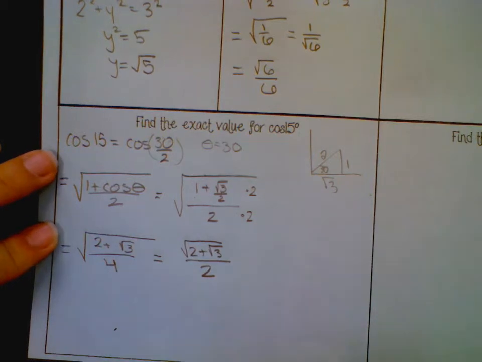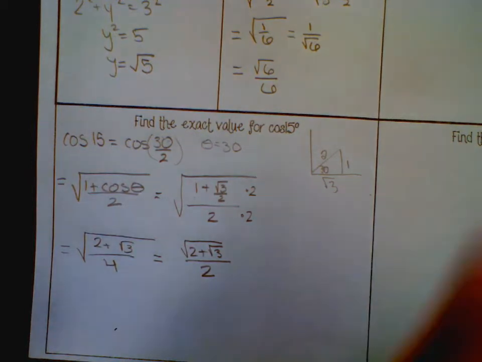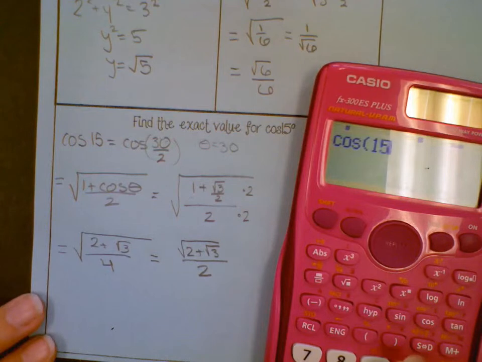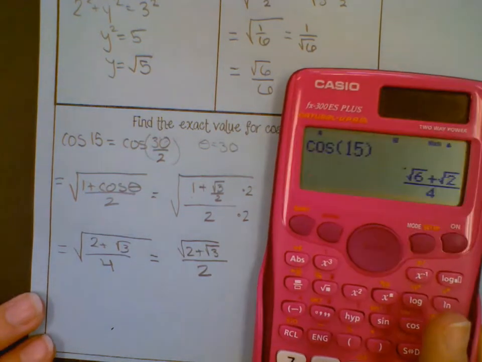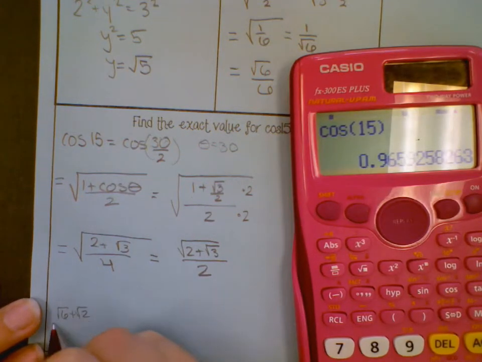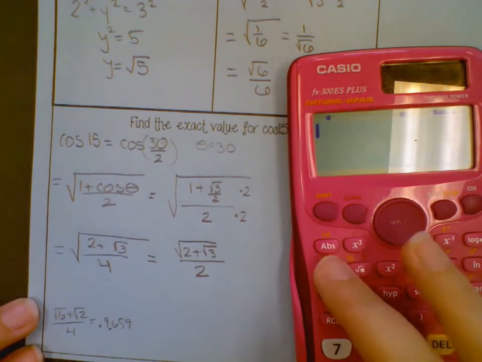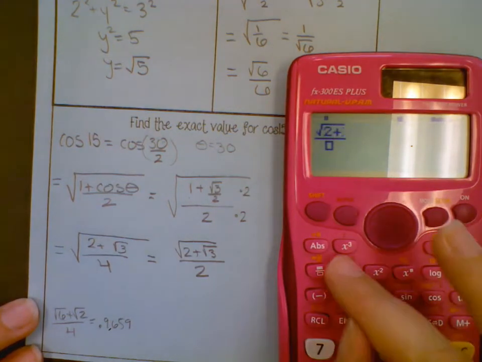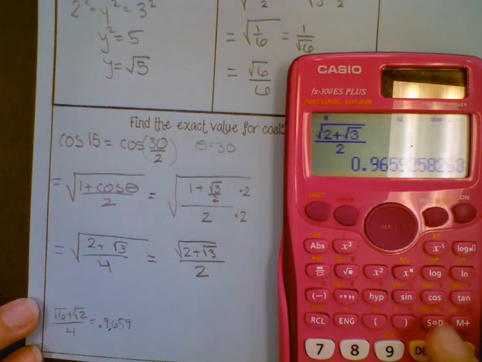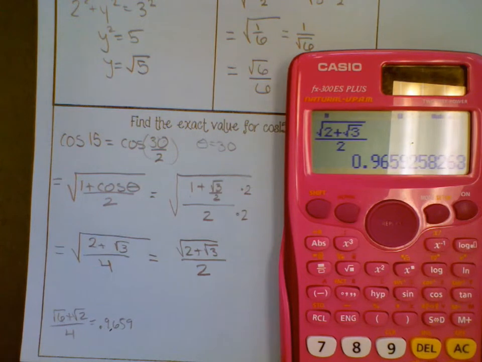I know when we did the sum and difference identities previously, and we did the cosine of 15, we got a different answer. Because if you type it in your calculator, you get root 6 plus root 2 over 4. But if you make that a decimal, we get 0.9659. And if we were to change this to a decimal, we would get the same thing. It's just a different version of that number. So it's the same answer, it just looks a little different. Okay. So for the cosine or sine or tangent of 15, you can use either the sum and difference identities like we did previously, or you can use these new half angle identities.